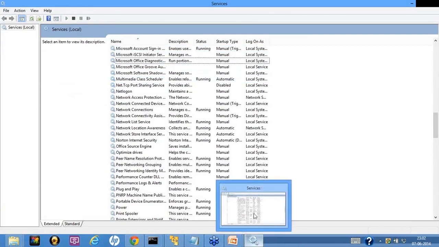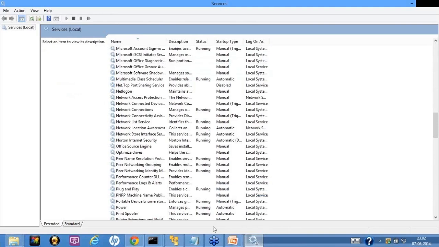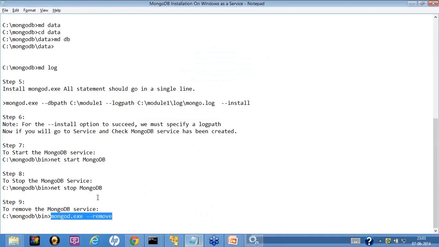Then what I will say, where is the config file? This is the config file, right? .cfg. So guys, you can see here, you have started your database now, and this is up and running.